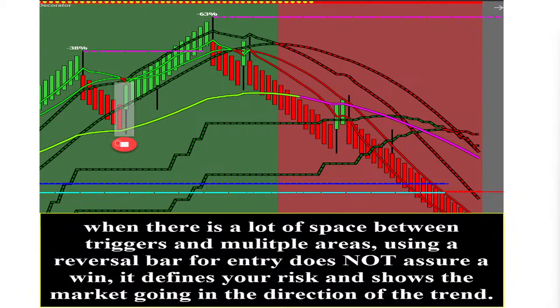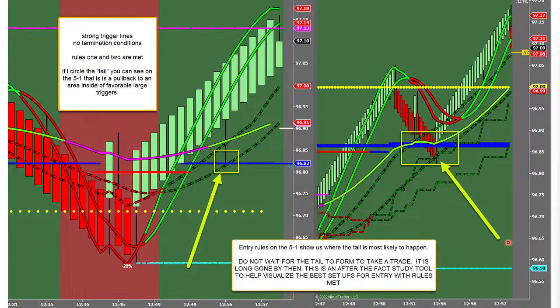And you may have to take trades twice if you have 2 separate areas. Sometimes they'll go. Sometimes they'll stutter and come right back here and go. And then sometimes they'll stutter, come here, and then just stop us out. We never know. But this is one of the easiest ways to combat those split trigger lines, guys. So I added this into the lesson in the morning, because the reality is it's not going to be perfect every time. I'm giving you the best case scenario. I'm giving you the highest probability scenario. I'm giving you the foundational education so that you can grow from it and find your groove, guys.